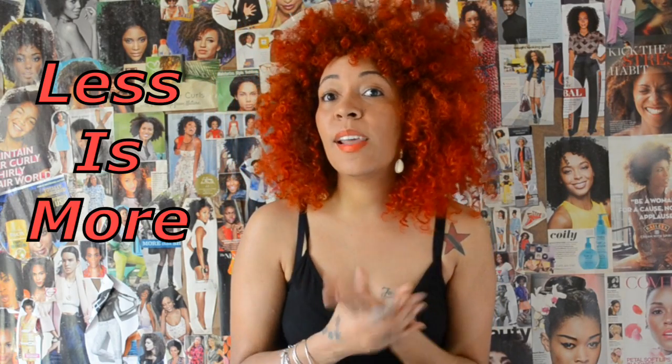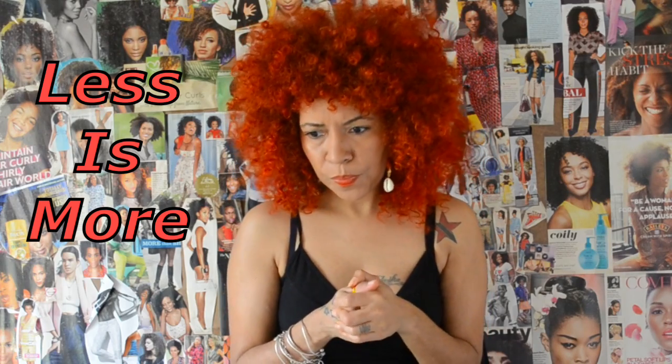I mean, length is important to me, but I'm more concerned with the health of my hair. So when I say I'm a simple girl, I really don't do much. What I came to notice over time is that it is better to only use 1 or 2 products. Less is more. When I first went natural and I was using a certain hair brand, I went and bought every product they have for natural hair. And I would use each one and it would weigh my curls down, and I just thought that that was the way to go. But every natural girl knows trial and error until you find your cocktail or recipe. Me personally, I have gone down to just using 1 product. I may use just 1 cream. I used to use maybe 2, a leave-in and then a curl cream.